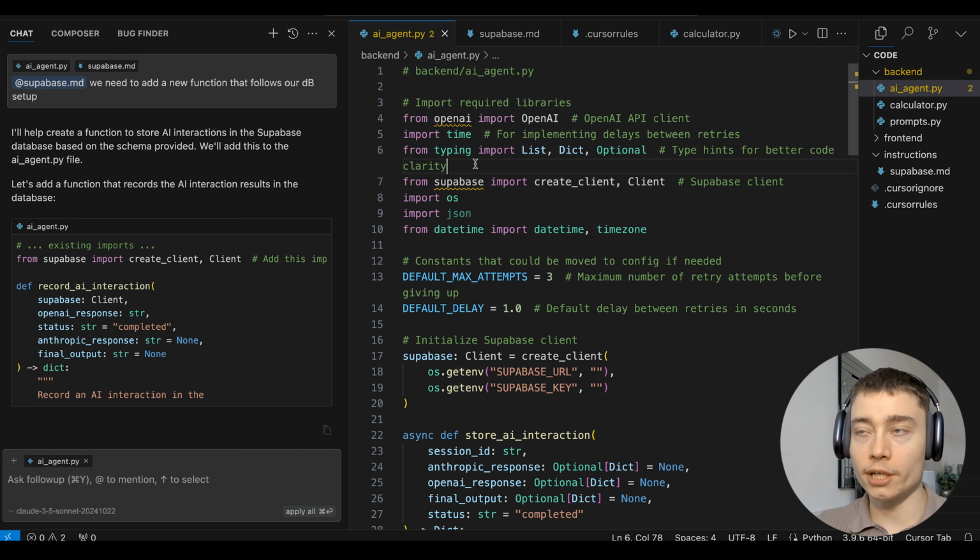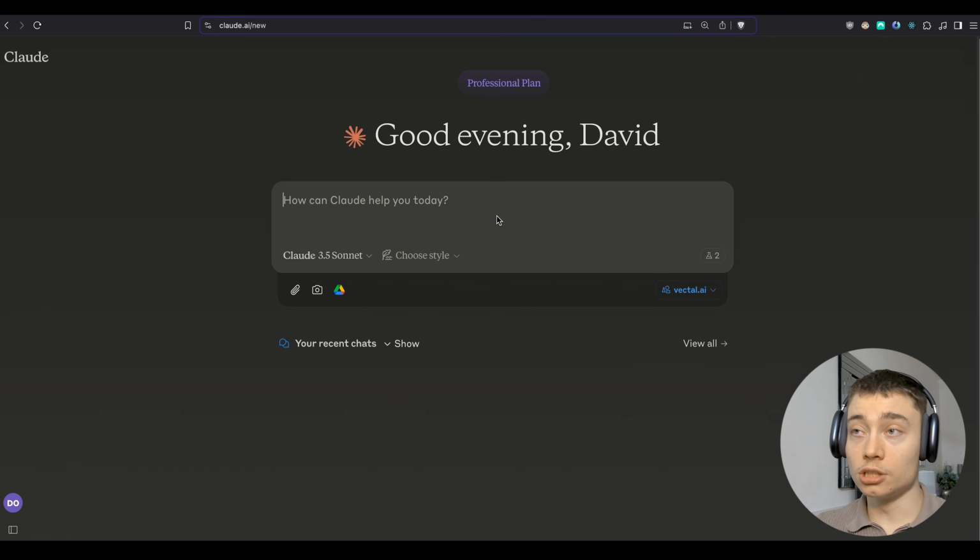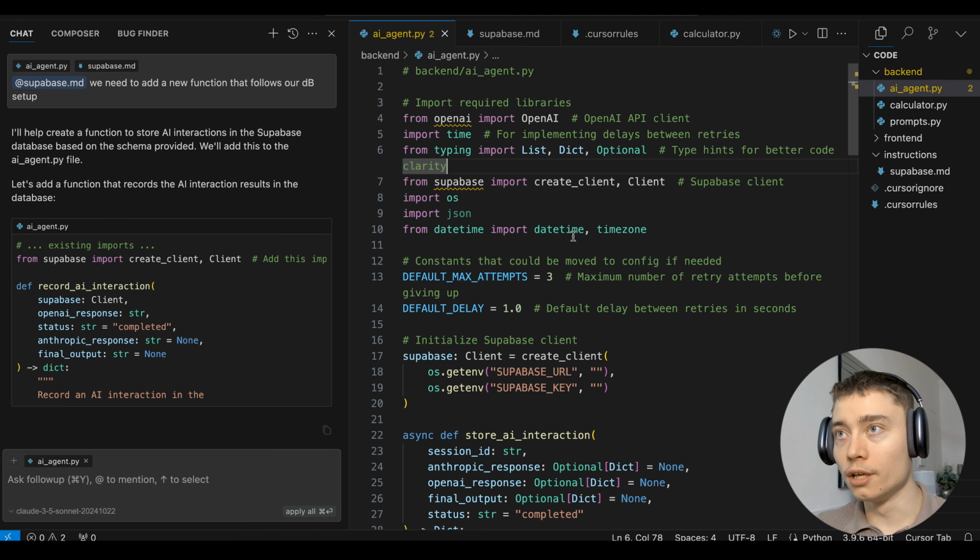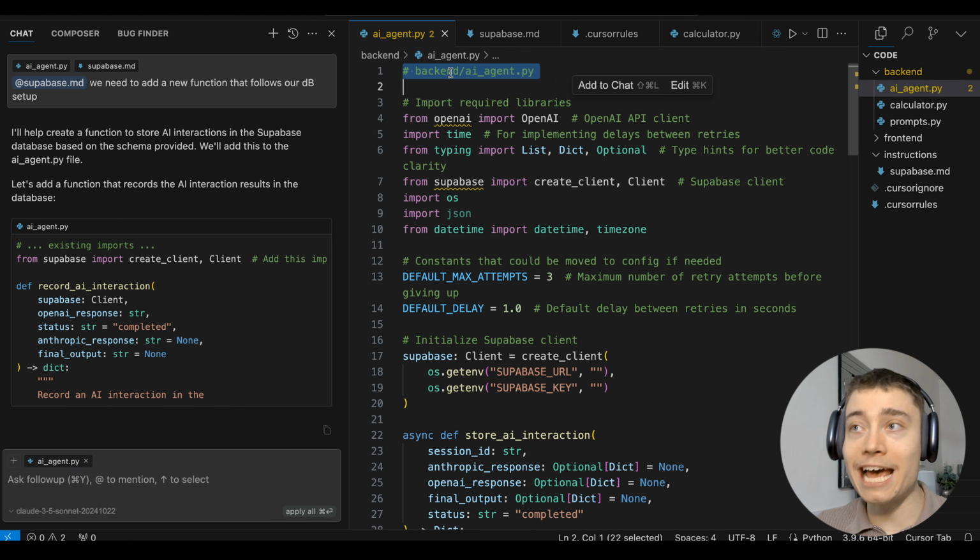And especially if you copy paste it into Claude, it will not have the knowledge that Cursor has. So maybe Cursor would know where it is, but Claude wouldn't. So make sure to build this simple habit: put the exact location of each file at the top as a comment. It never hurts and only has benefits.